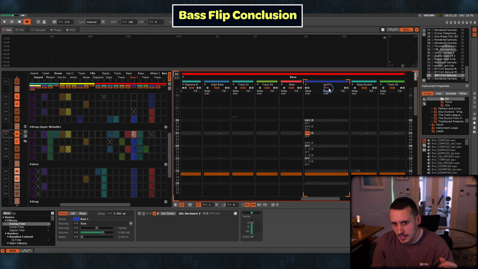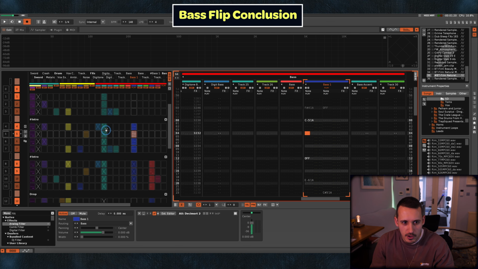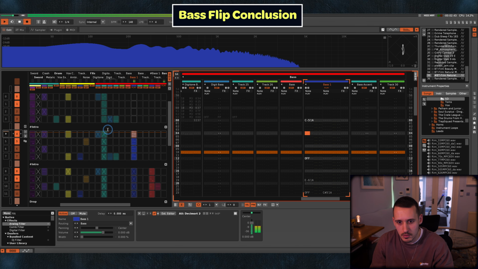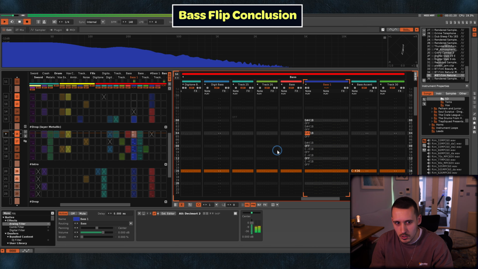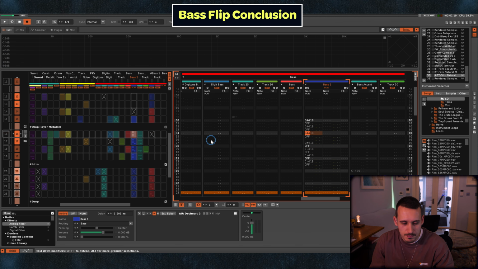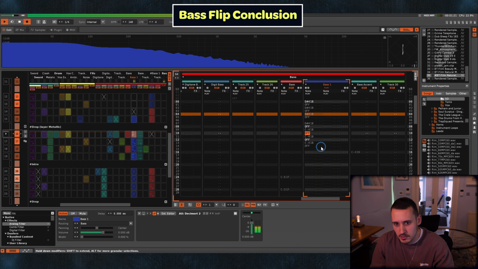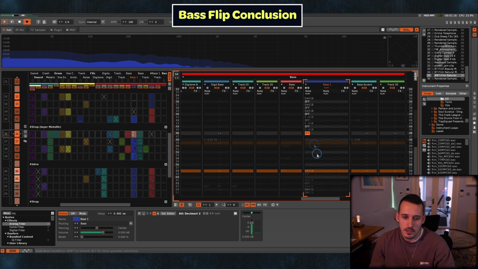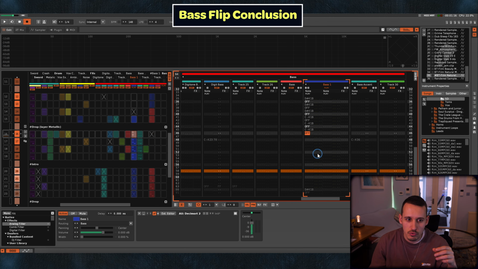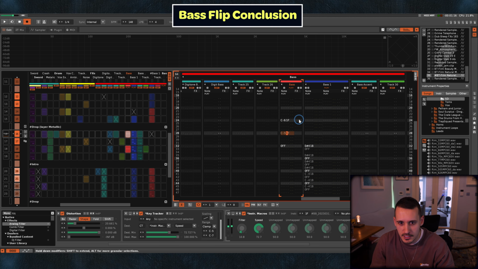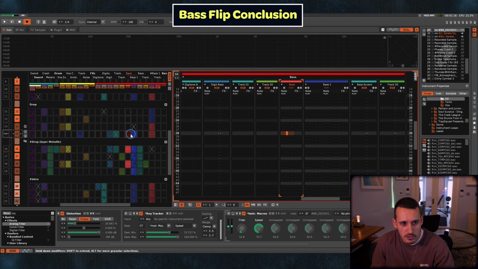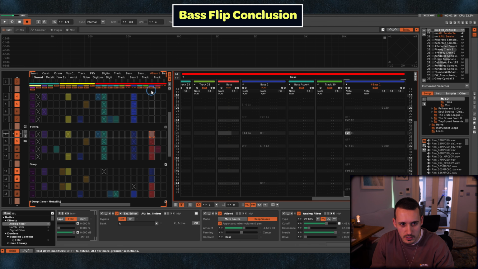Yeah, so quickly, just to conclude what I did for this flip bass section: I started with the same bass sound I did my earlier passage with. I just went for something a little bit more simple with the same instrument and then left these big gaps, knowing that I could come in and add all these cool effects and other bass layers to pump it up. So then I went and got my other bass that I used in the other section. So this bass.